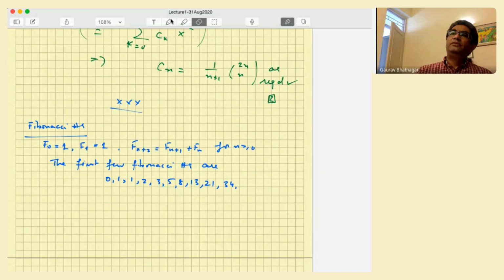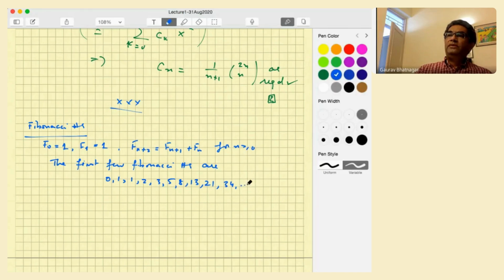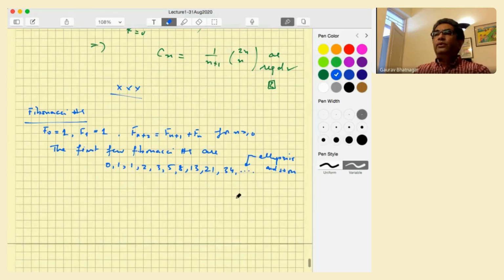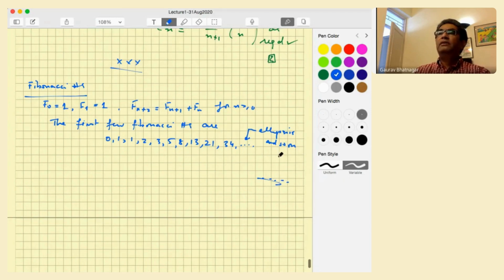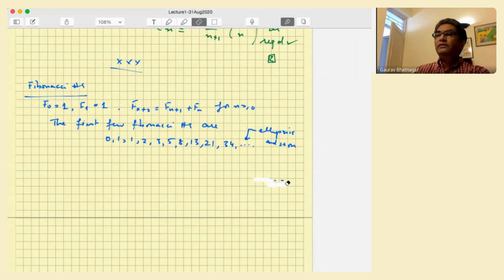By the way, I hope somebody has told you what the three dots mean. I hate it when people put four dots. They put four dots if you put a period here, that's the fourth dot. This is an ellipsis, and it means "and so on." So don't put dot, dot, dot, dot in your homework. I will cut 5 points.